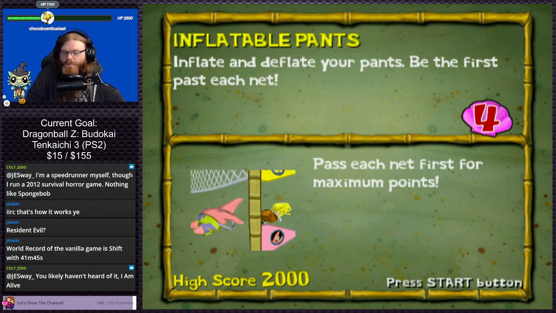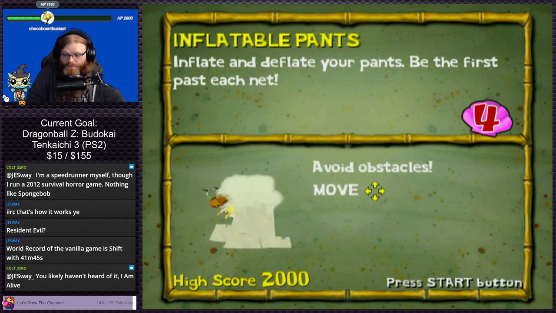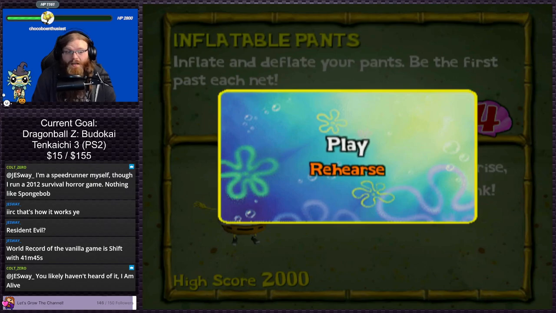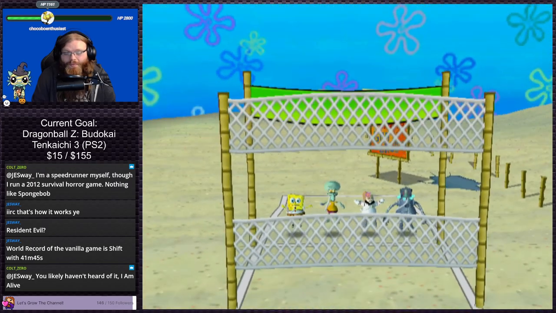World record of the vanilla game is Shift with 41 minutes, 45 seconds. Okay. So, that's still pretty damn good then, right? An hour and... What was it? 1:35? You can't... Yeah. World records are, like, big deals.